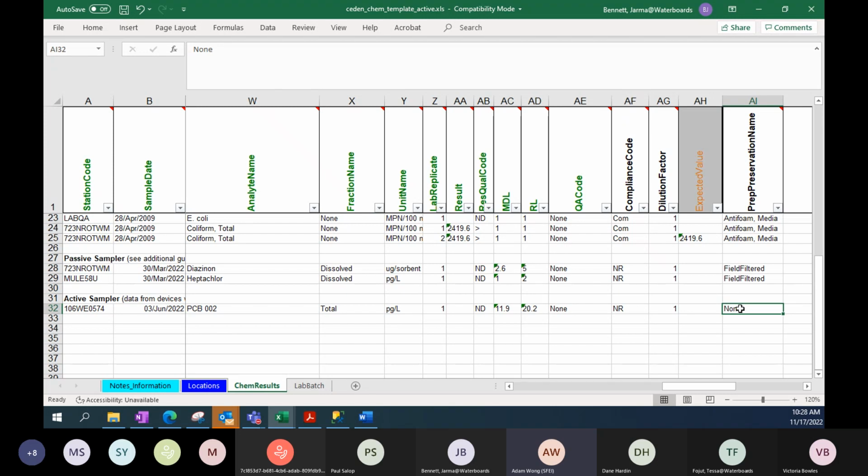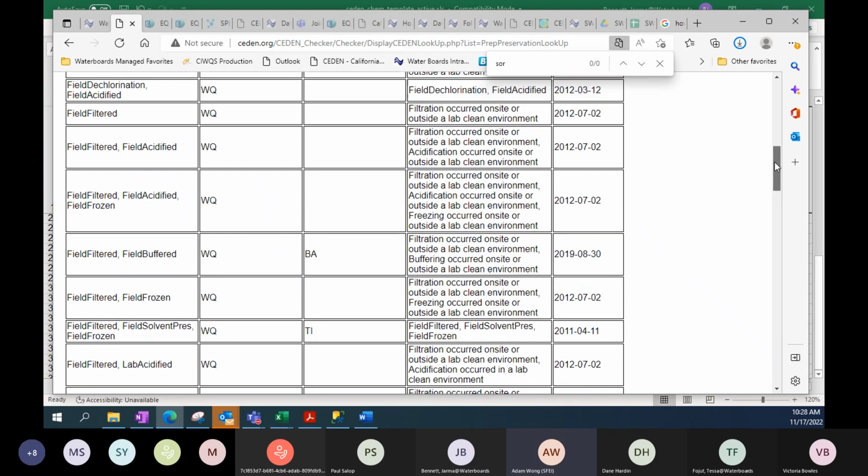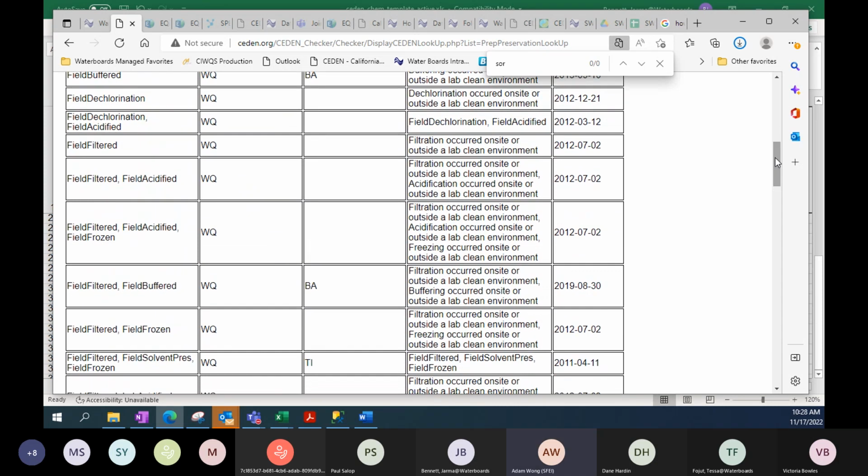But I just wasn't sure, because field filtered, I forget what the exact definition was, but at least it used to have a certain size classification associated with it. And I don't know if it would meet that definition. And I could have sworn field sorbed was some sort of prep, but if it's not, then I'm not sure what I was thinking of.